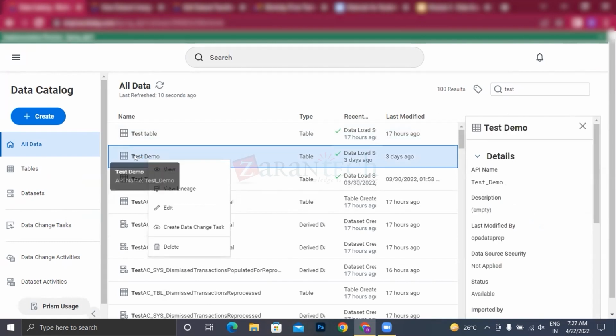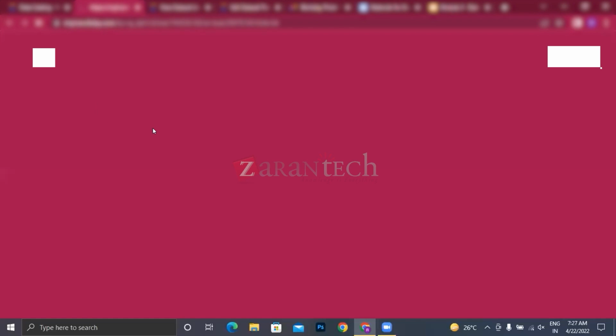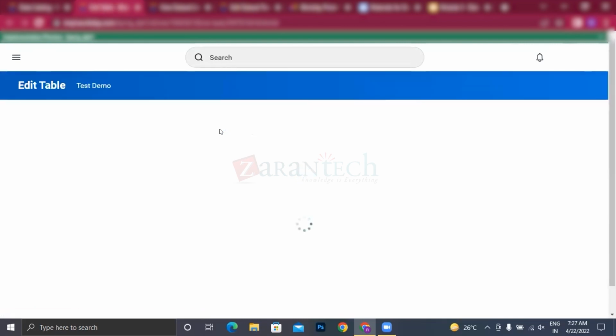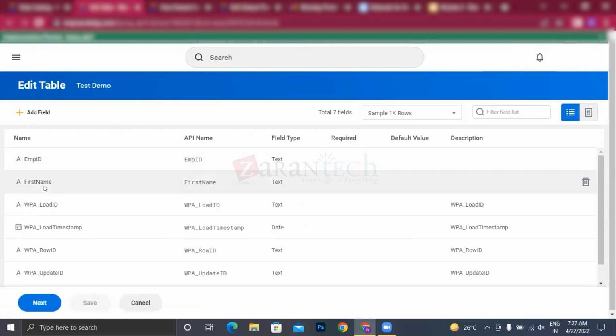So this is the table which we had created 3 days back. And if I edit this, so there is two fields in it.